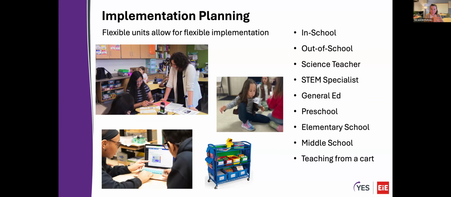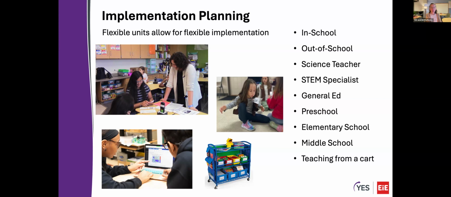There are a lot of different ways that we've seen educators use our curriculum, and it really varies from setting to setting. Not one teacher, not one classroom is the same out there. Educators have different classroom setups. You could have a very large classroom with lots of shelves and cabinets, or you could be a teacher who teaches off of a cart. We know folks also have very different schedules with their students. Some people see their students every day. Some teachers only see their students once a week.